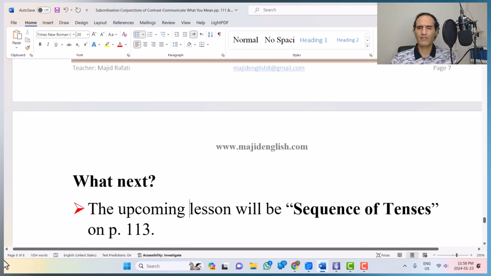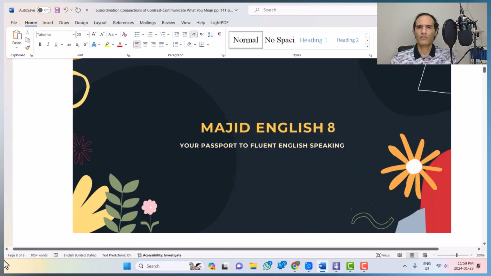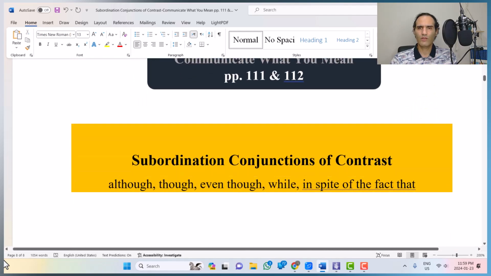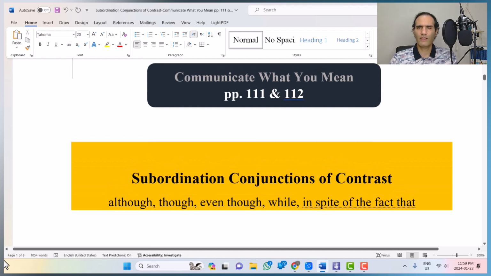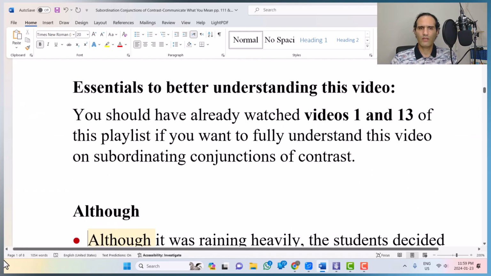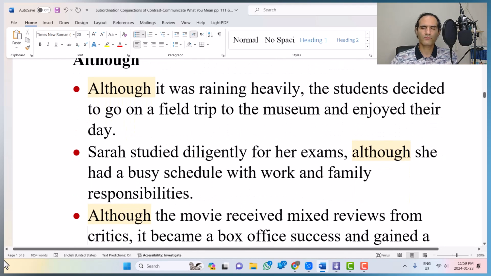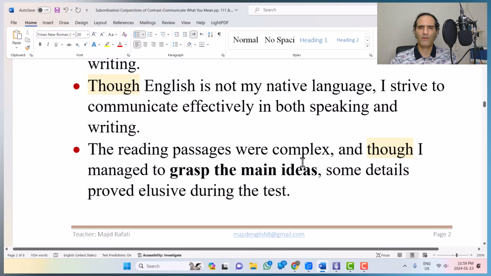Our upcoming lesson will be sequence of verb tenses on page 113. So at a glance, what did we talk about today? Today we covered pages 111, 112, and a little of 113, subordinating conjunctions of contrast. Okay, so I told you that although, though, here we had improved significantly, or a significant improvement in something.